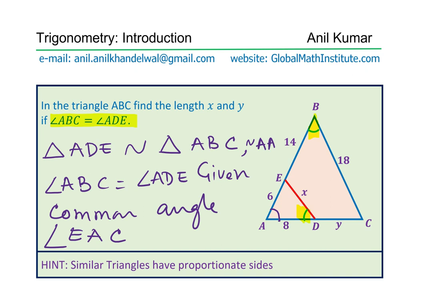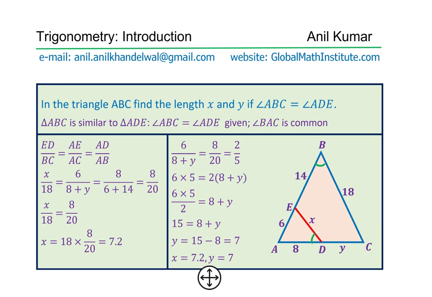Now, when the triangles are similar, they have proportionate sides. Now, write down the proportionate sides and then solve for x and y. Perfect. So I hope this is now much simpler. So I would like you to pause at this stage, write down your equation for the proportionate sides in similar triangles, solve for x and y, and then check with my values. Here is my solution.